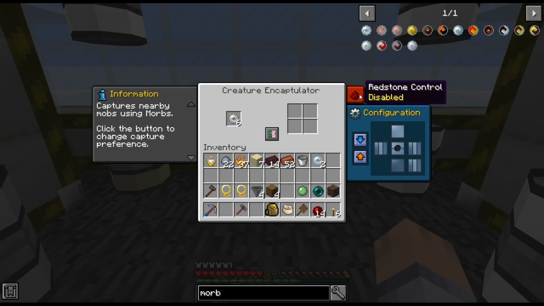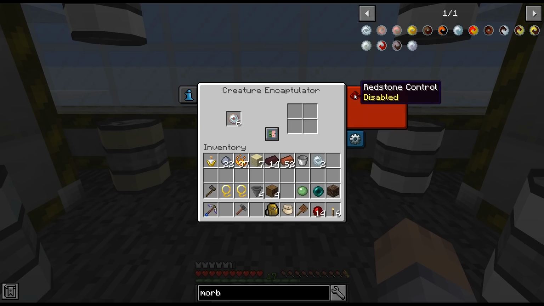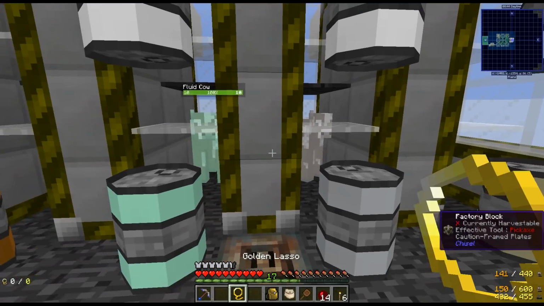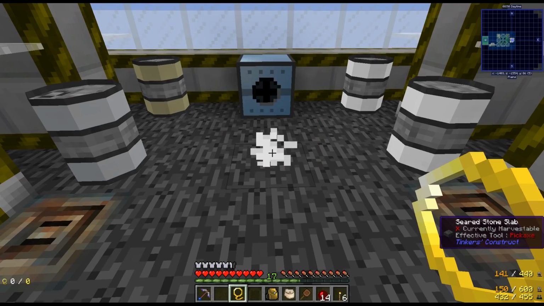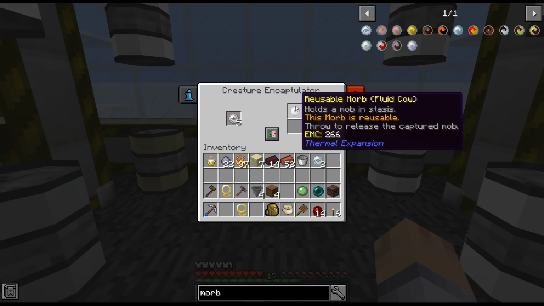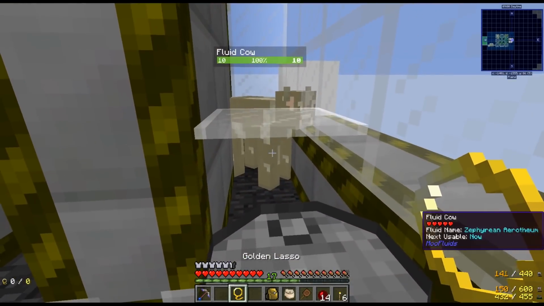So how do I know what the range is of this? It's ignored. It doesn't show that I need any power for this. Capture all. Yes. Alright, so maybe let's just start with you here. Okay. So it captured this one. Does it show us here? It just shows that it is a fluid cow. Okay. And I'm gonna guess that they're probably gonna stack. I hope so.